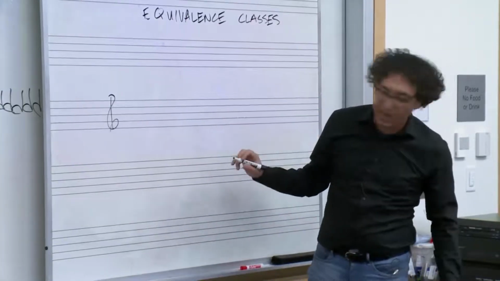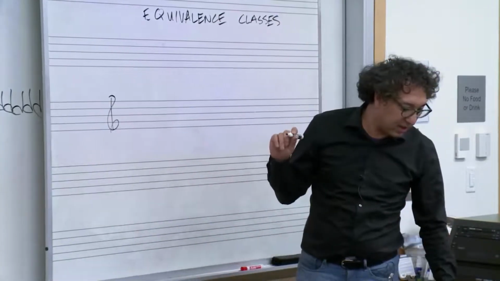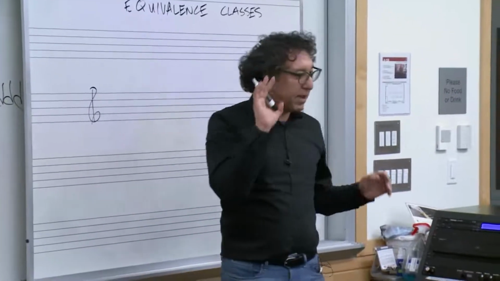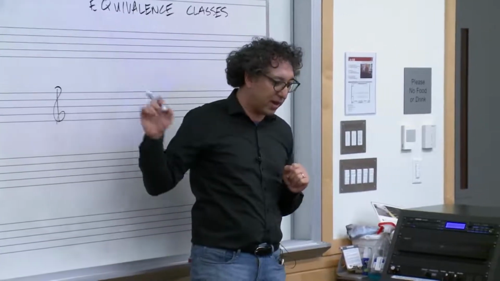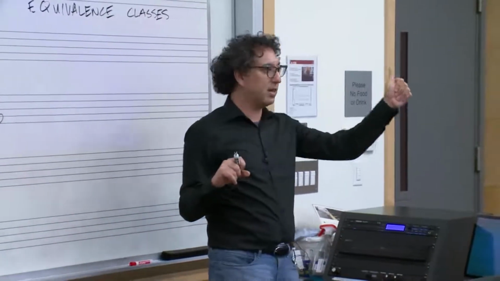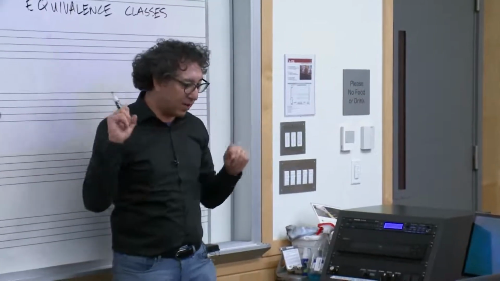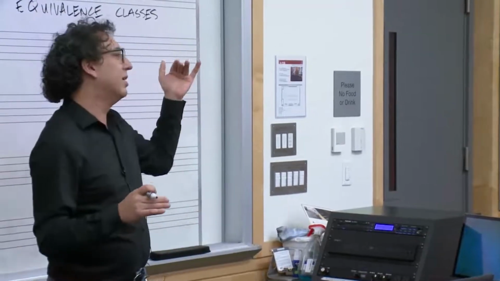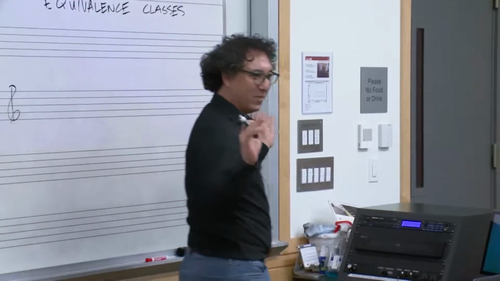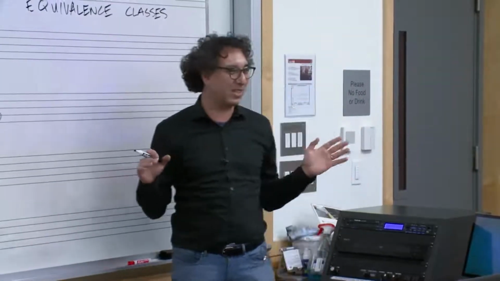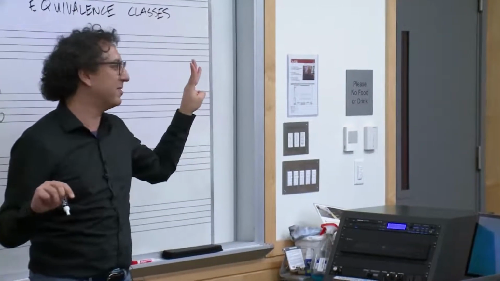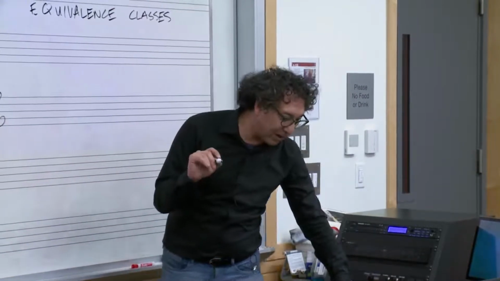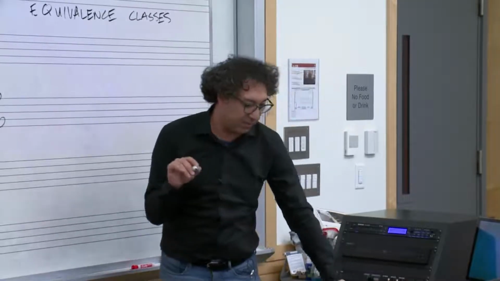Good. The second one that came up had to do with asking you, this was done by hand, to come up with a pitch set that was equivalent to the one I gave you using P permutation and T transposition, but without octave, inversion, or cardinality equivalence. And most of you were like, I don't even want to think about inversional equivalence, so that's good. And cardinality equivalence just means that I gave you 3 notes. How many notes should you have? 3, good. So this was A4, E5, C sharp 4.